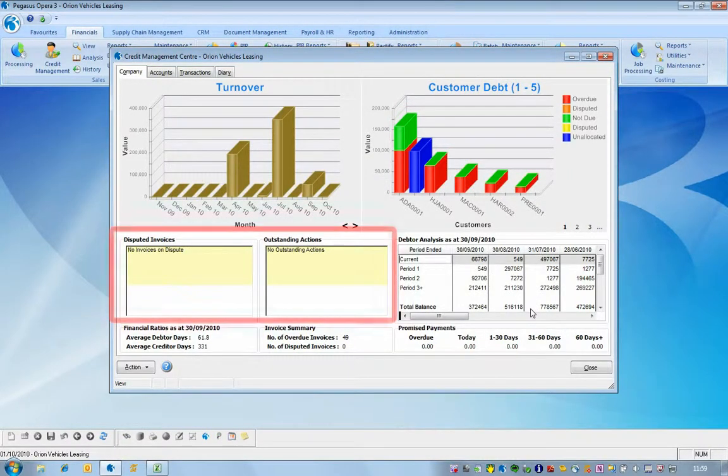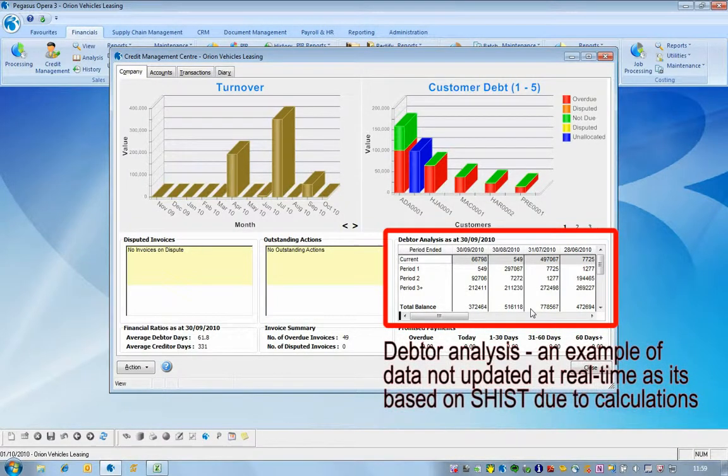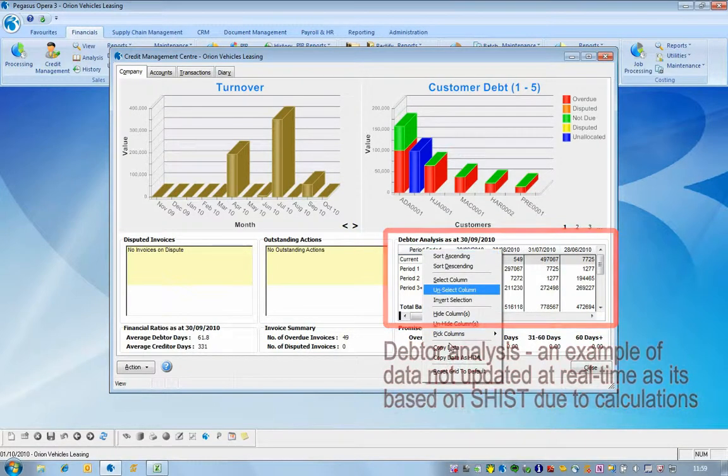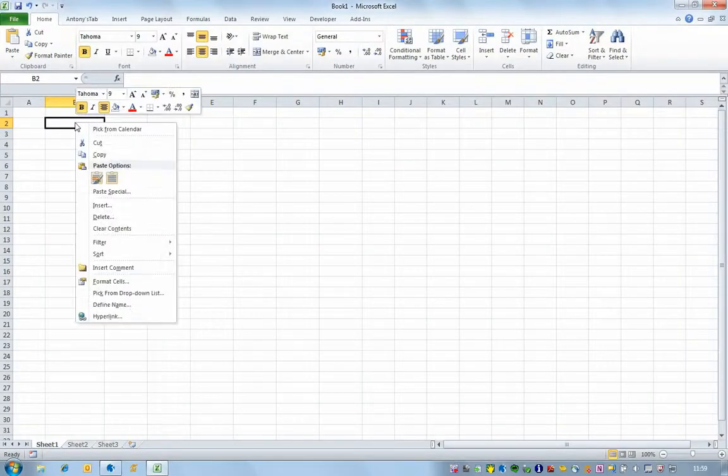There is also a section which provides a list of disputed invoices and outstanding actions. There are various financial ratios displayed. Company-based debtor analysis values are also shown in an interactive grid, which of course will allow easy copying and pasting into something like Excel if required.